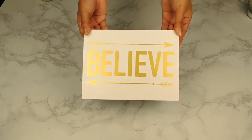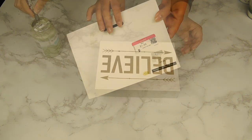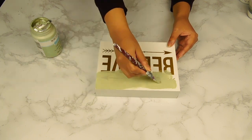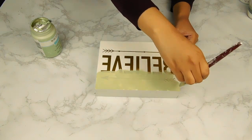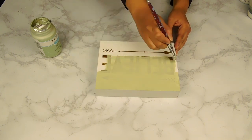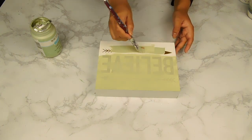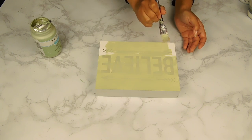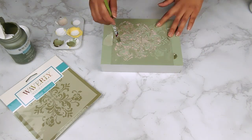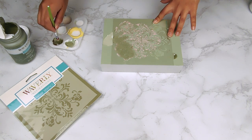Alrighty, next we're going to be using this little sign also from Goodwill, and it was only $1.49 and I always use a coupon when I go. So first I'm going to start off by painting the center of the sign using that same Waverly chalk paint in the color Celery. Next, I'm going to go in and add this beautiful Waverly stencil using some Waverly chalk paint in the color Moss.